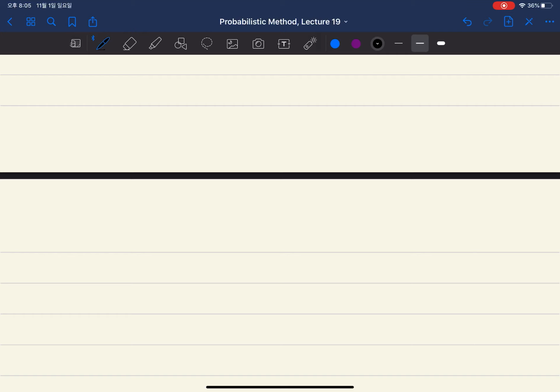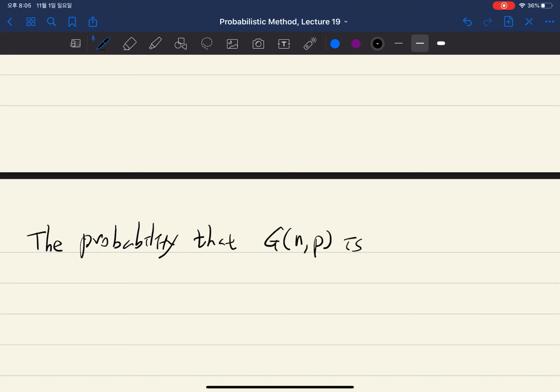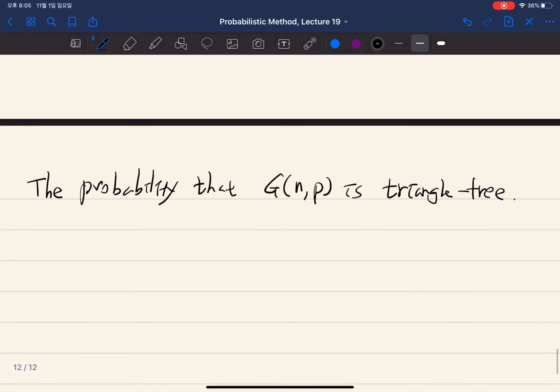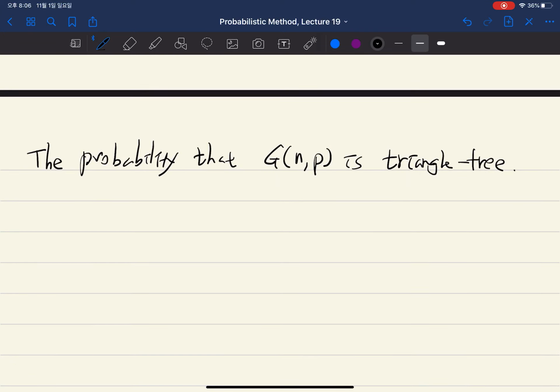Now we use that to actually compute the probability that a given random graph is triangle free. So again, you consider the setup. Each pair ij is either an edge or not, so our R is the same as the edge set of G, where G is chosen from this probability distribution.